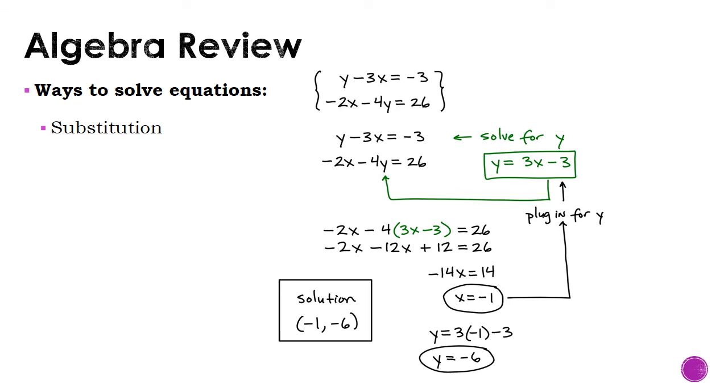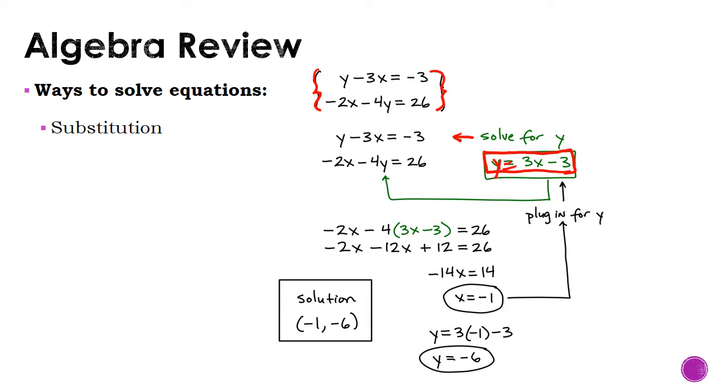Let's recall different ways to solve equations. One of the ways is using substitution. When given two equations, whether it be very literal as I have here or presented in a word problem, for substitution, you want to take one of the equations and solve for a variable. So for example, we're going to take this first example and solve for y. Meaning, just add the 3x over and you will get y equals.